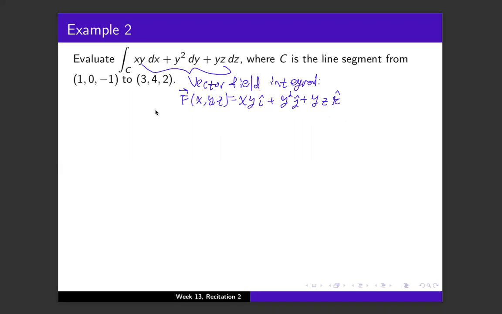Okay, so that's about all that's really going on over there. Now that we can see that, how are we going to go about solving this? Well, it's a vector field integral, and there are really three different strategies for this three-dimensional object. One of them involves, you can try adding an integral.